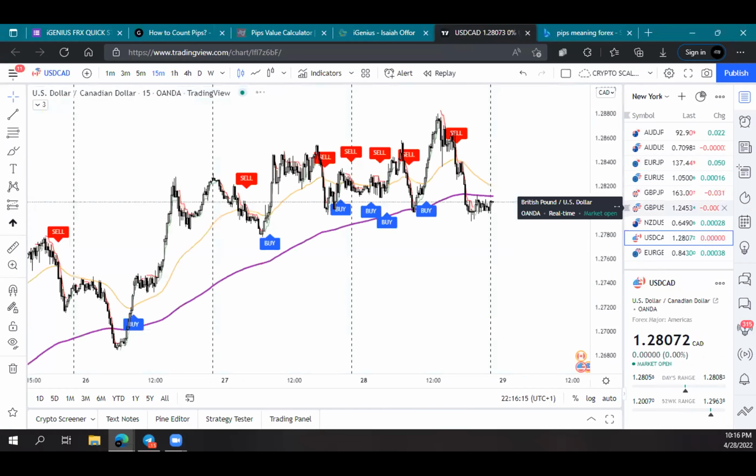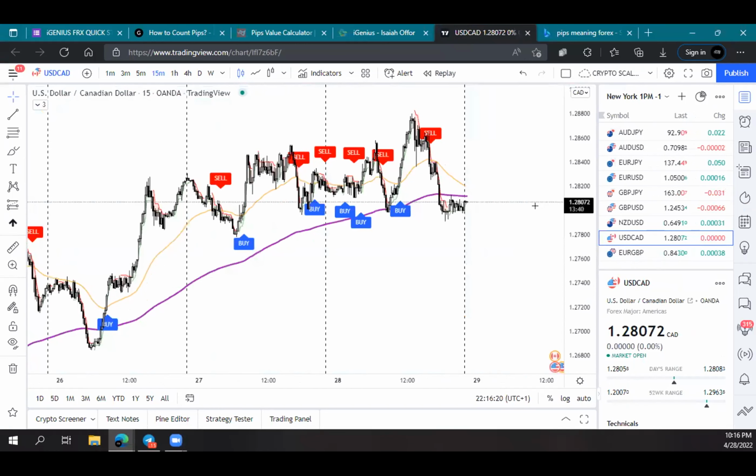USD/CAD. Now, for you guys that don't know TradingView, especially those that are new on the call, if you look at this, USD/CAD, this is the current market price.